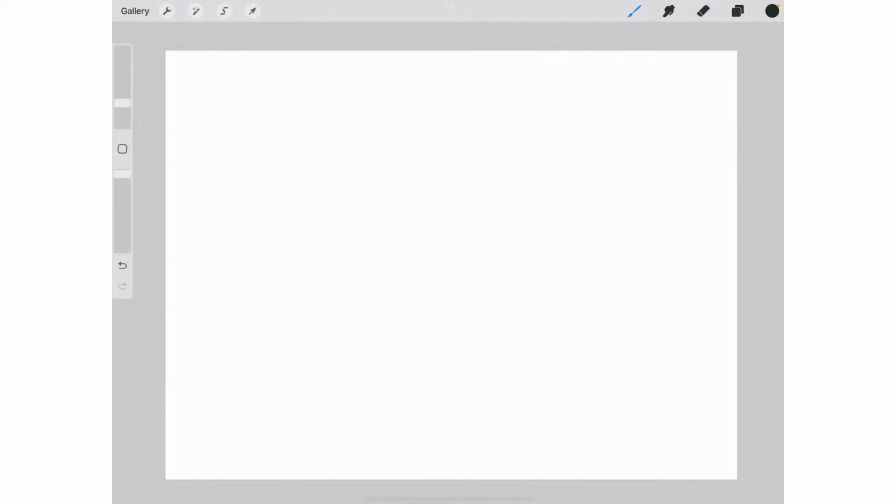Let's move on to the next slide. The next slide is all about stick figures. We all have drawn stick figures in our lives. Some point of time in our life we have done this. So it's going to be very, very similar. So I'm drawing a very simple stick figure right now.